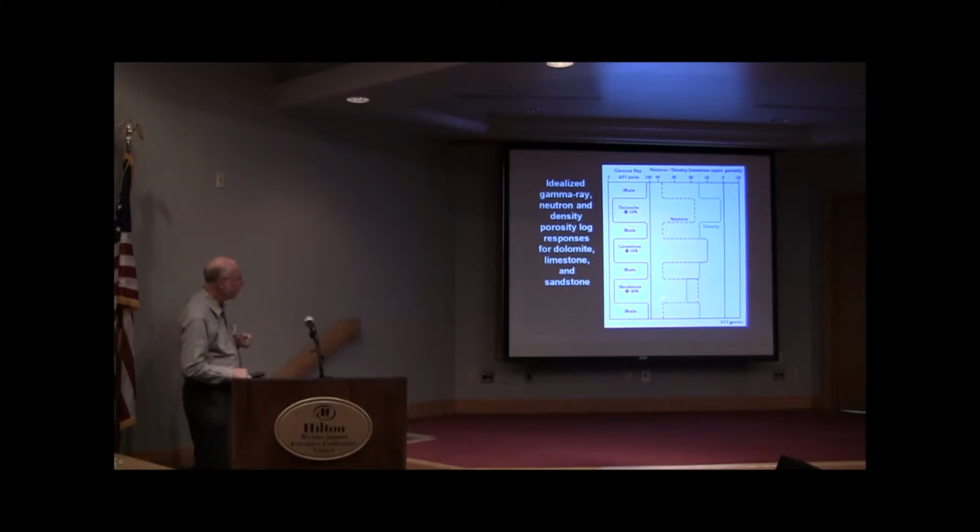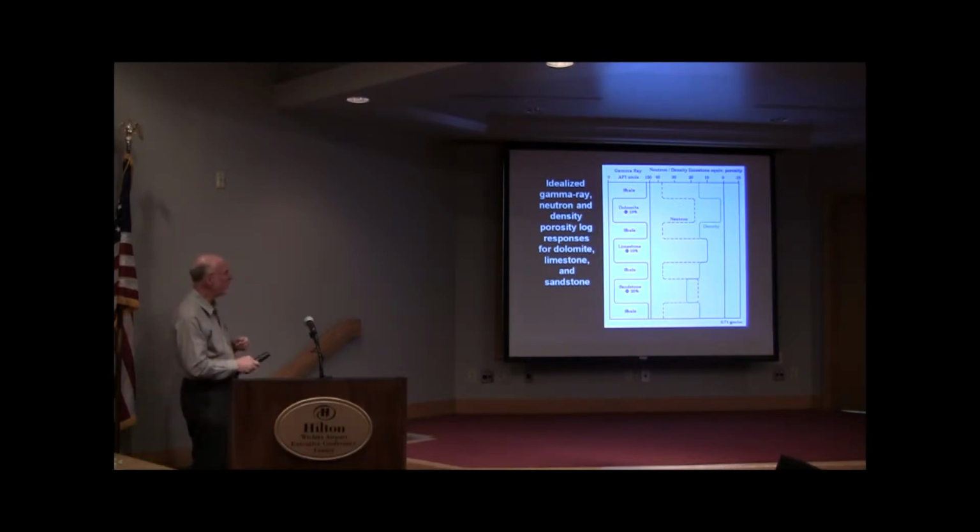Now the sandstone down here, I'll give it 20% porosity. It's the other way around. The density is reading too high and the neutron is reading too low. So again, the real porosity is just about halfway between. Which is another reason why limestone is chosen as the default, because it's kind of the piggy in the middle. It allows you to discriminate one from the other.